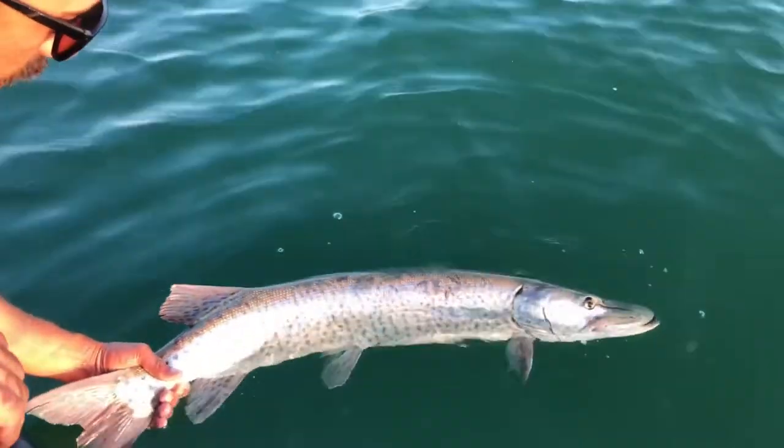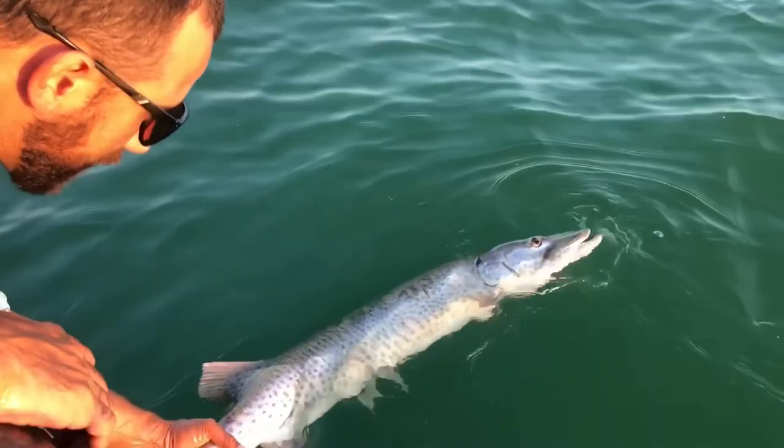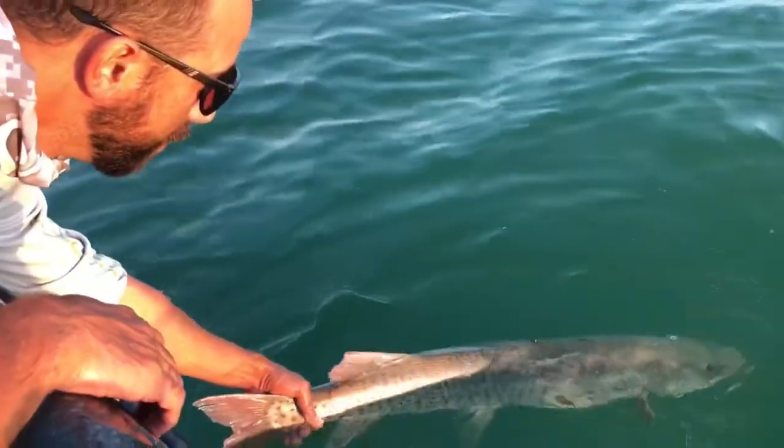Beauty fish, man. Yeah, right on. Didn't take long for that tube to produce. He looks like the same size as the one that followed me up, too. Yeah.